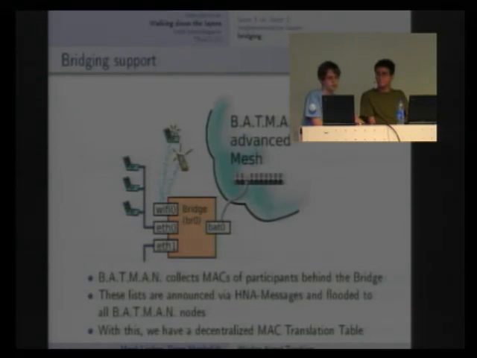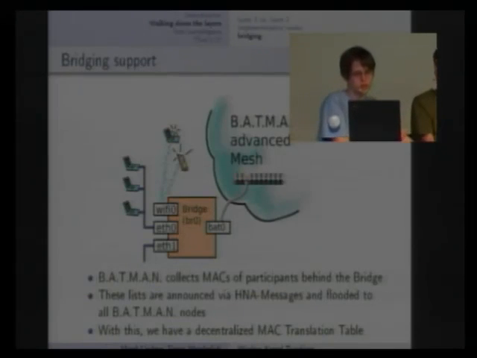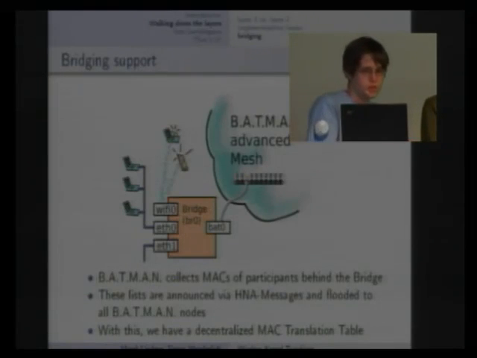It means host network announce, so maybe you are familiar with it. It is for announcing that behind this node, these are the MACs of these participants. With this, we have decentralized MAC translation tables. Everyone knows all the participants behind all nodes.